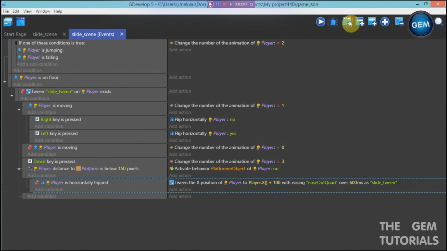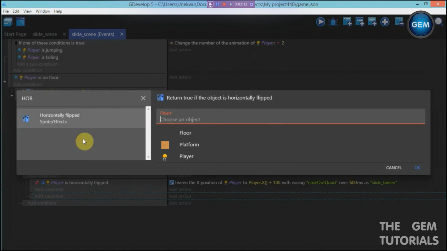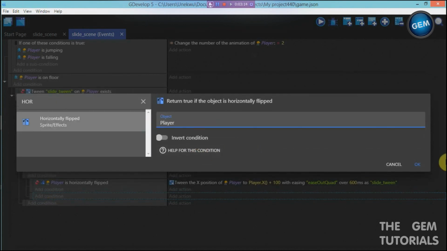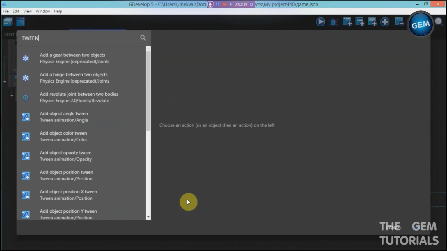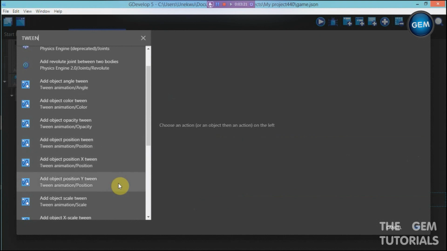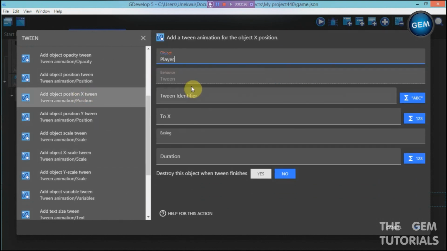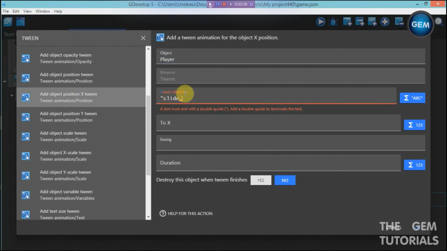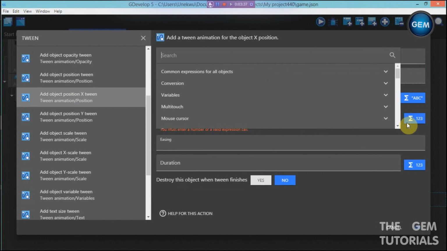Now add an empty event, horizontally flipped, player is horizontally flipped, tween. Let's add, here we go, add object position X tween player, tween identifier, slide underscore tween to X player, position.